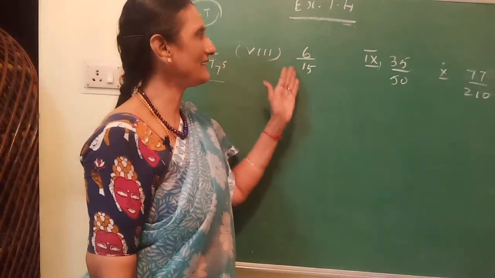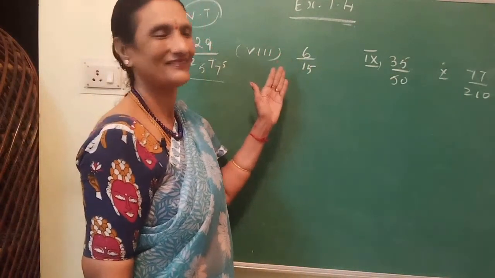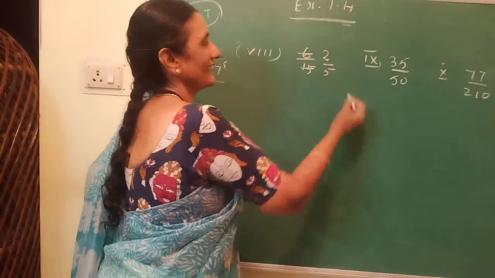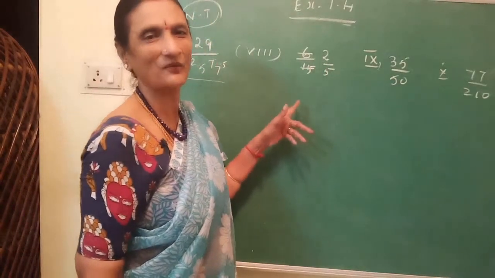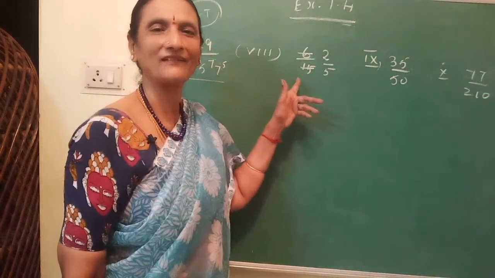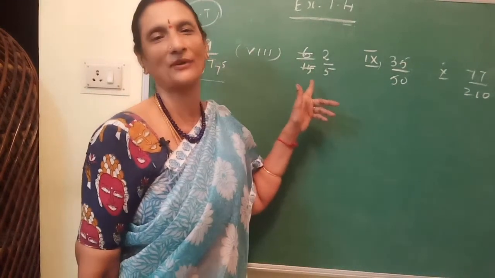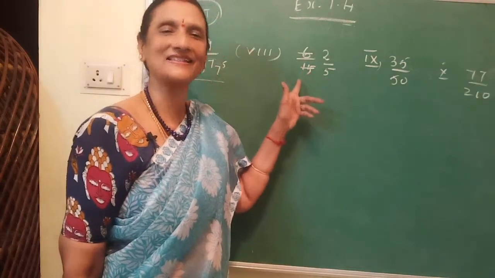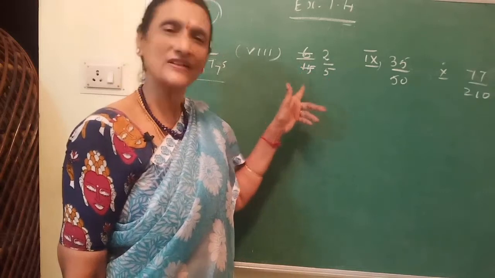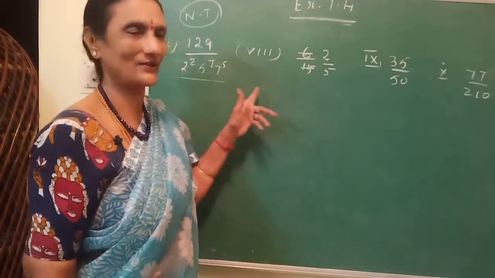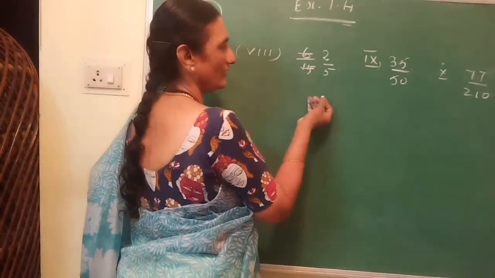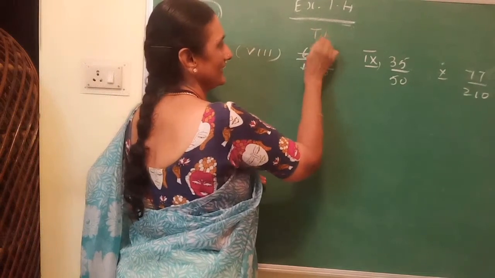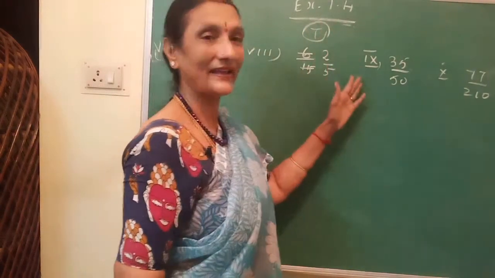Okay. Now, come to the eighth. It is given to be 6 by 15. So you can cancel by 3. It is 2 3s are 6 and 5 3s are 15. If you don't cancel, what will you all do? You will start prime factorizing 15 and say 3 is there apart from 5. Therefore, it is non-terminating. But that can be cancelled. So that's why we have to first simplify and then factorize the denominator. Okay. Now 2 by 5, you all know it is only 5 for the denominator. Therefore, it is terminating.